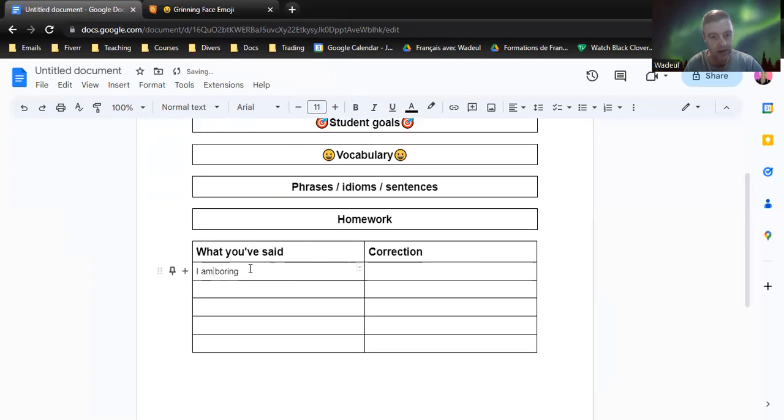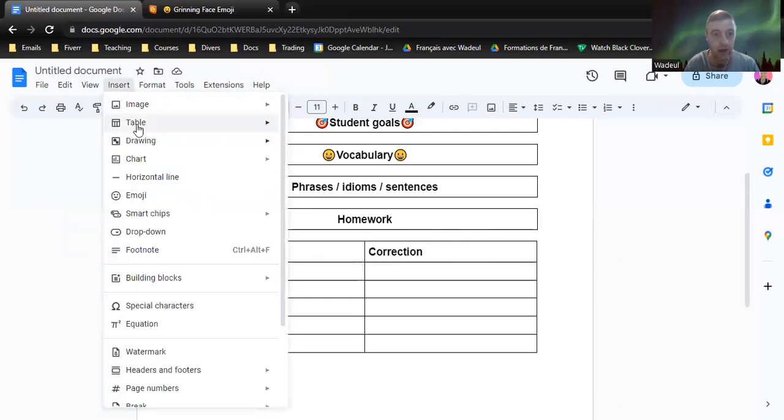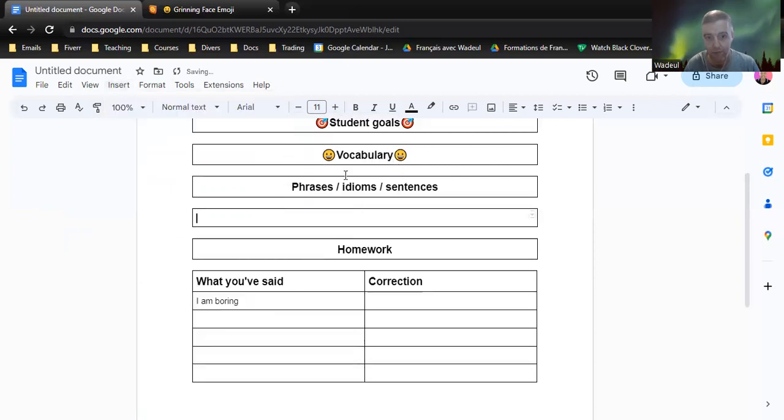So you write it down and you say, okay, your homework, you have to find what you said wrong. I only use that when it's something that we've learned already, just as a reminder. Because if it's a grammar mistake, you should explain it to the student. But if it's something that you've seen already, you say, okay, your homework is going to be to fix that. By the way, I forgot one very important thing that you should put in every lesson, and of course, it is grammar.